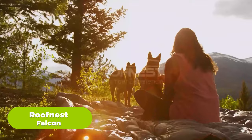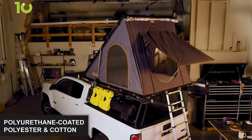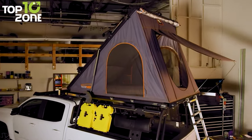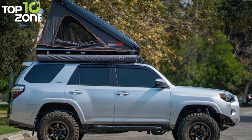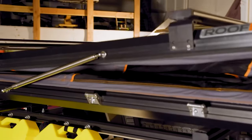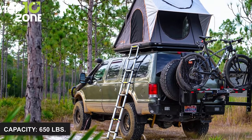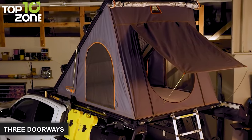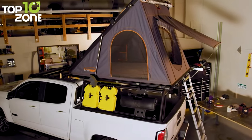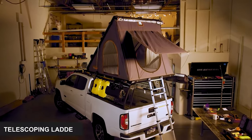Featuring a sleek aerodynamic design and offering ample room for you, your camp buddy, and gear, the RoofNest Falcon is quite expensive but one of the best hard shell rooftop tents of present times. Its wall material is a polyurethane-coated polyester and cotton blend with a waterproofing rating of 3,000mm, ensuring excellent rigidity, durability, warmth, and comfort even during a windstorm. This hard shell tent is manufactured from aluminum honeycomb sheets reinforced with aluminum crossbars, tolerating heavy camper weights of up to 650 pounds. It comes with three doorways with canvas and mesh zip closures, which can also be turned into a small shade awning. This 140-pound camping tent comes with a telescoping ladder for easy access.